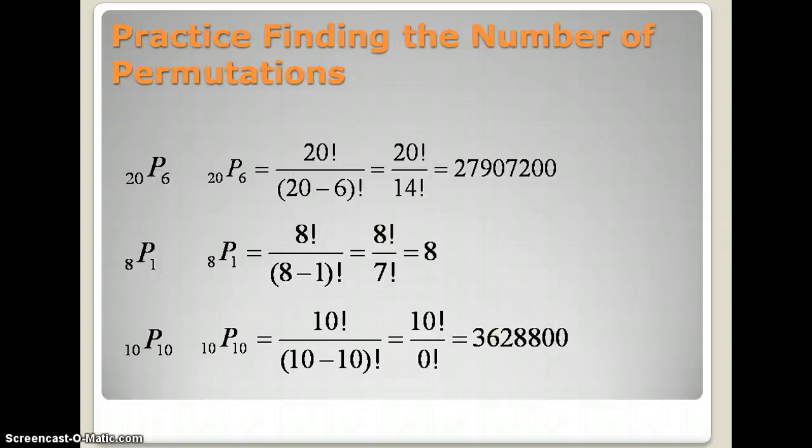In the second one, I have 8 choices, but I only want 1. Well, hopefully common sense says that that has to be 8. In the last one, I have 10, and I want to pick 10. So let's say you're playing on a slow pitch softball team and 10 players play, and I want to make a batting lineup. Everybody has to bat. Whether you bat first or you bat 10th, you're in the lineup somewhere. So again, there's a lot of combinations here, a lot of possibilities.